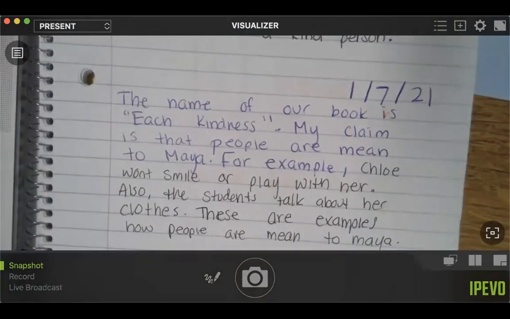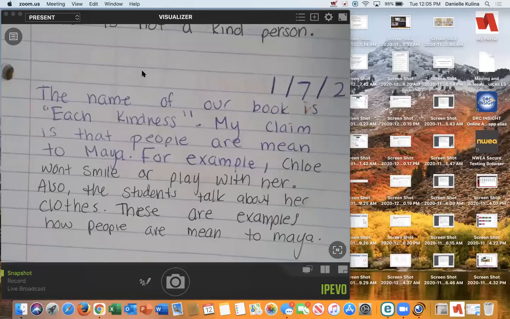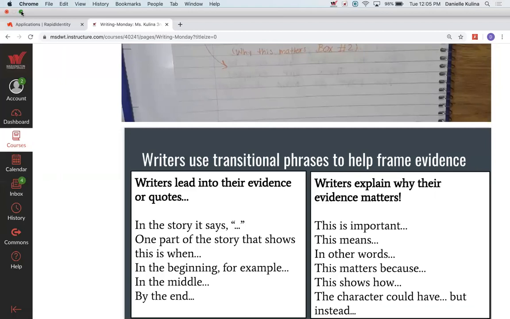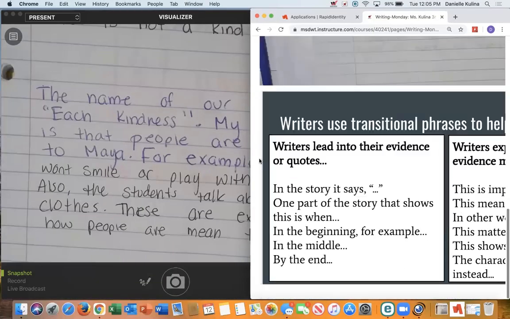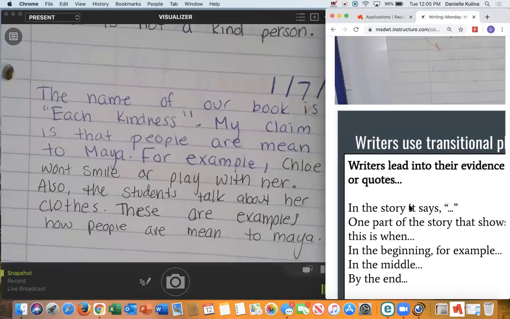So what we are doing, which I think is what you guys got a little confused on, and that's okay because it is a little bit confusing, okay? What we're doing and what you guys were supposed to do yesterday is we are taking these transitional phrases. So look at this box. I'm going to call this box 1.